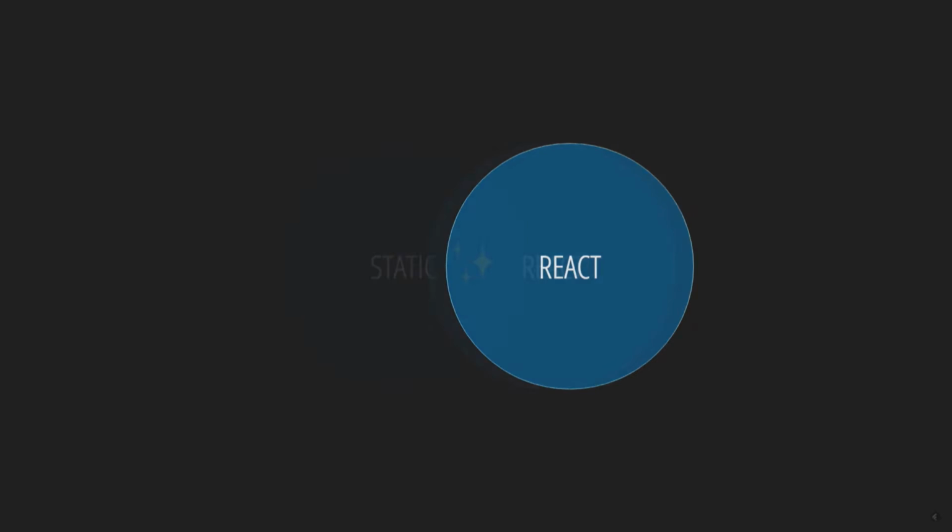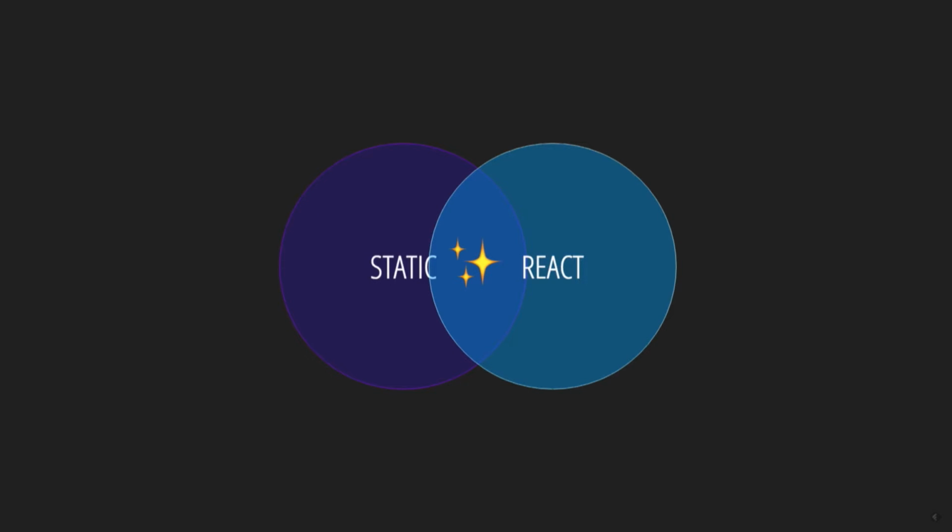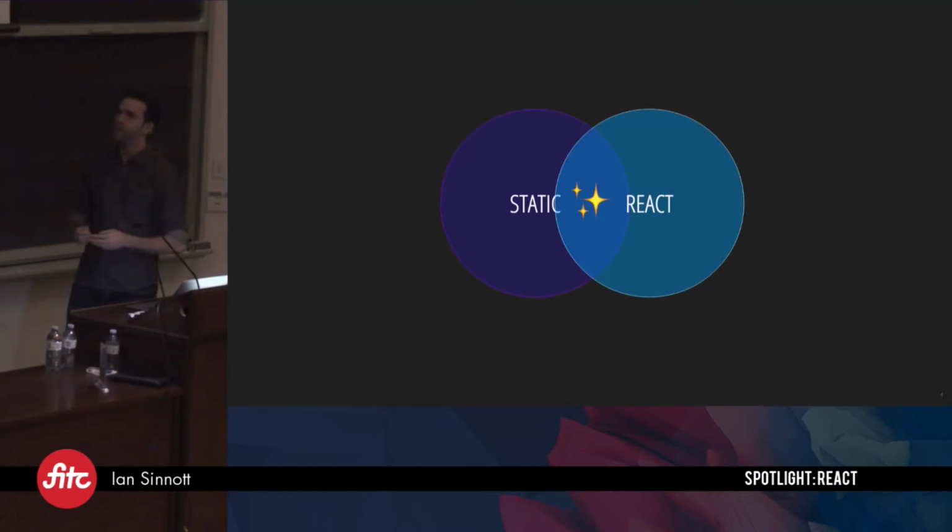So this is what I kind of saw in my mind, was that this space, this intersection of React and static, was actually a really nice place to be. All the benefits of a static website, plus all the benefits of React just being a super fun platform to work with. So this is what I wanted to do at this point, but I wasn't yet sure how I was going to do it.